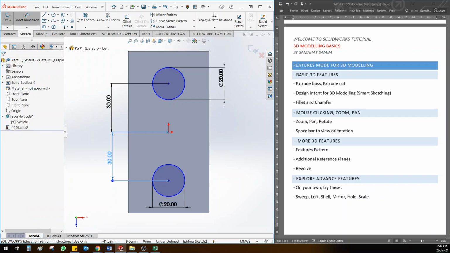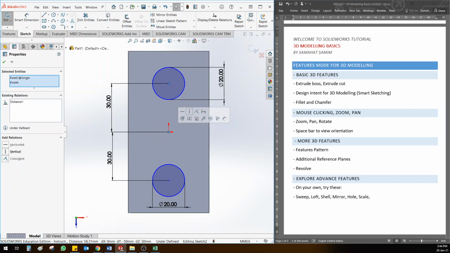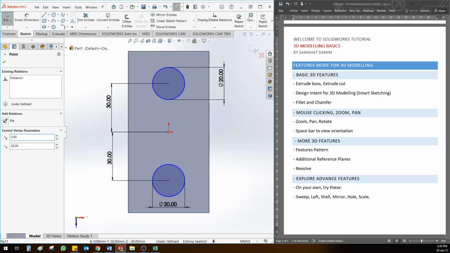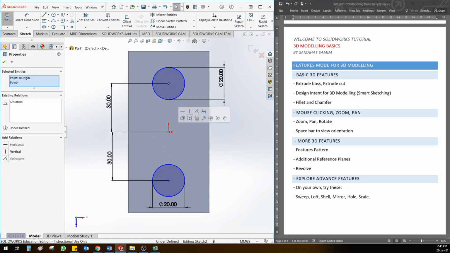So let me show you what a constraint is. A constraint is: I want to define that this point and this origin should be in one line. So if I select both of them, I will be given options here on the left side. How can you select both? This is very important. You have to click on one center, and then you can click on another center by control click. Then it will select both of them. So it asks you, what do you want to do with this? I want to make them vertical. Once I click this option, the sketch turns black. It means it will not move from its location.